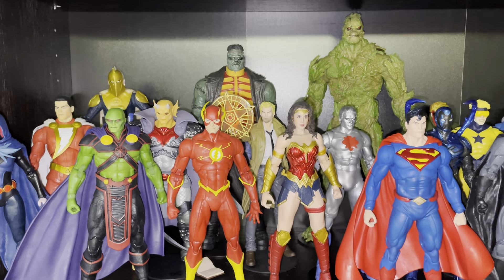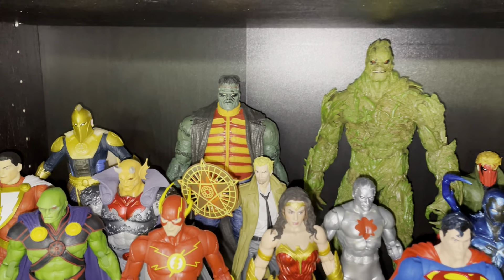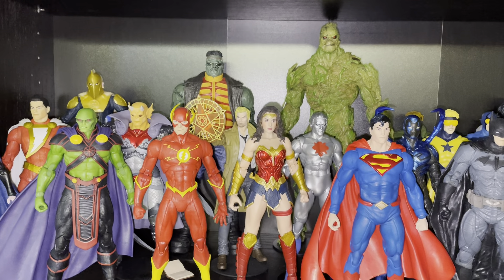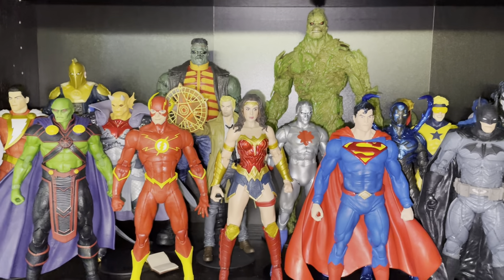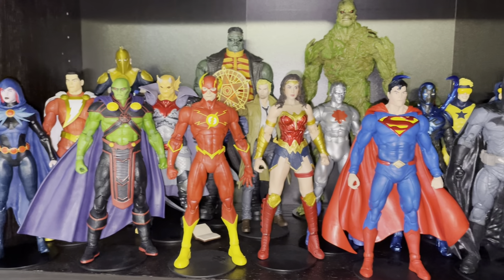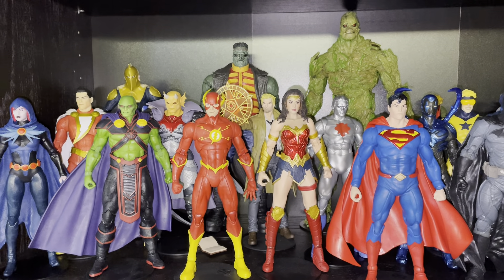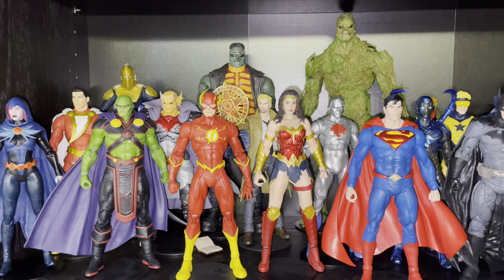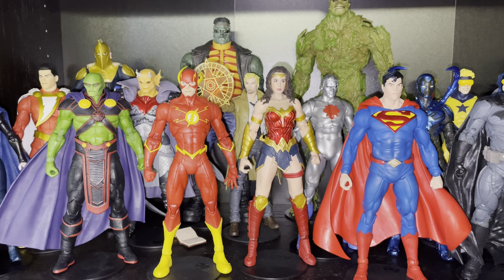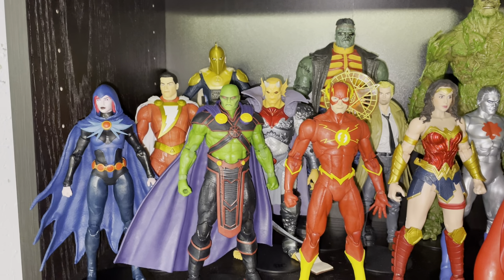John Constantine I've had for a while. Frankenstein is new — I really liked Justice League Dark, especially during the New 52, so I wanted to get him. I also like leaning into DC's more supernatural, creature-y monster side of things — John Constantine, Frankenstein, Etrigan, Dr. Fate, Swamp Thing. I think we're going to be getting a Zatanna figure soon, because the Crime Syndicate Superwoman figure has a lot of parts that would double well as Zatanna. That would be an easy one for McFarlane to go for.